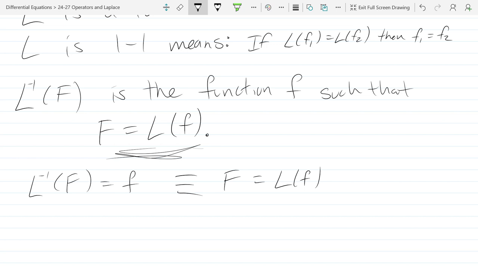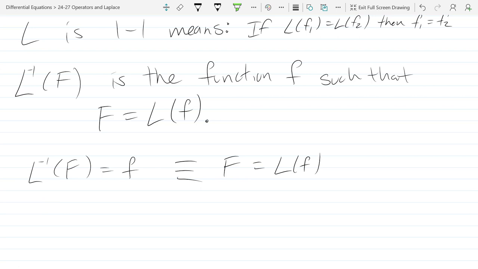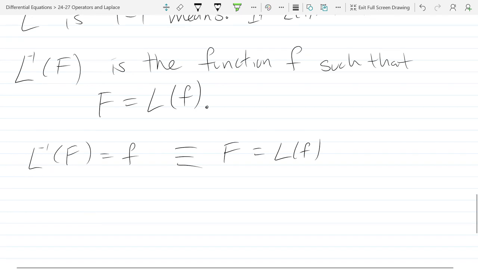So we did one example where we actually computed L of f. I understand the process. I just needed two functions, and I didn't necessarily want to use letters that weren't f. So it's the Laplace operator, the result of that. Okay. The derivative is another operator. It's just not that operator. It's this operator. There are probably other operators you'll use later too. Also, L inverse is a linear operator as well.